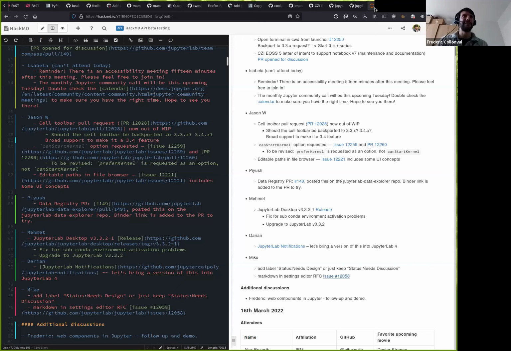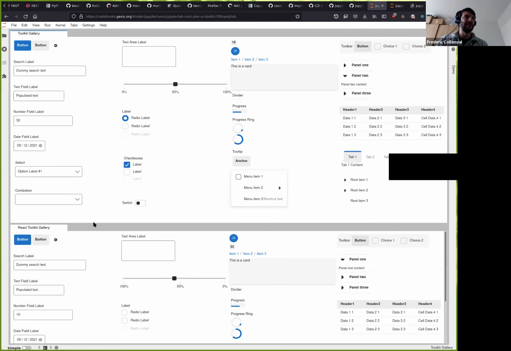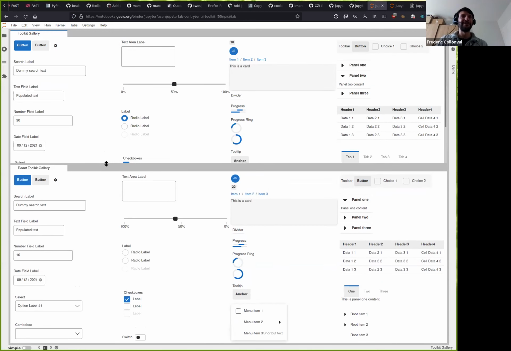Yeah, you can wrap them. I didn't speak about it, but you can wrap them inside a React component. If I show back the demo, on the difference between the two panels, you think it looks the same. Actually, it should look the same because that's the point. Here on the top is directly the web component, and on the bottom, those are the same components but wrapped inside a React element. So basically for the browser, those are the same, but you use what you prefer as a technology.